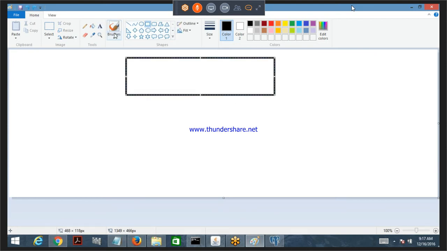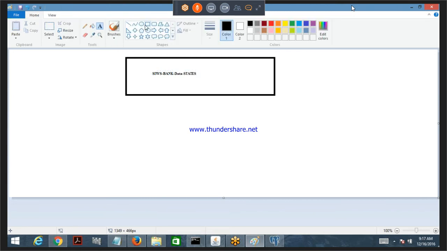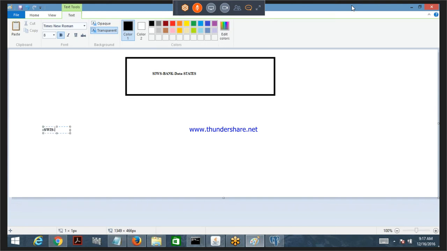See, this is the table. Suppose Swiss bank data, states. So this is created. Now here you have Swiss bank work. Okay, so this is one class group. Similar to this, we can have other class groups also. What are the other class groups you can have?